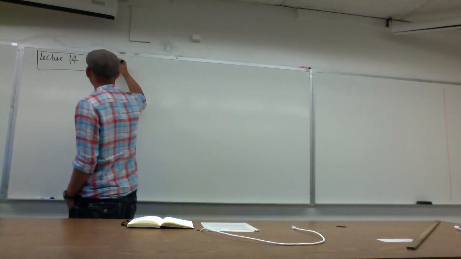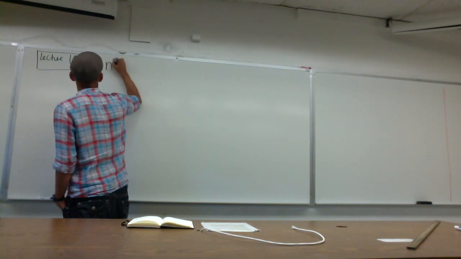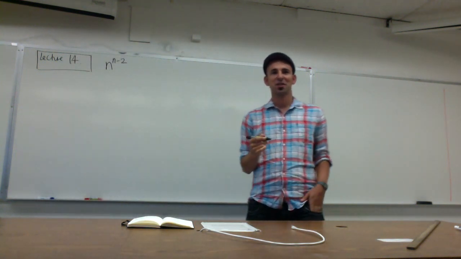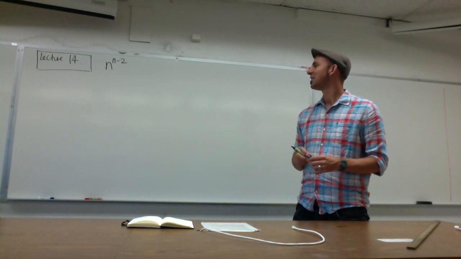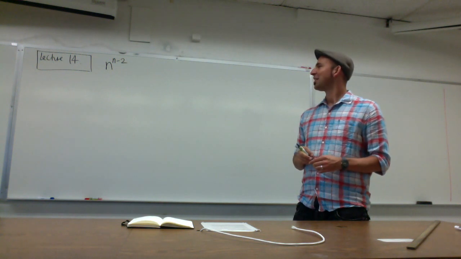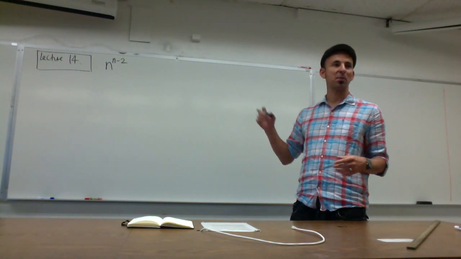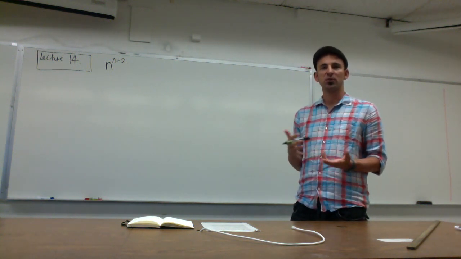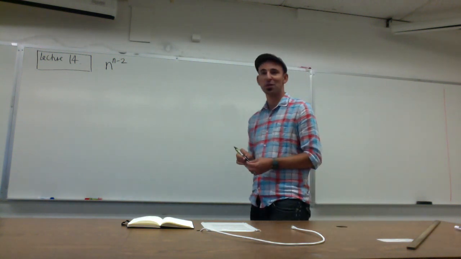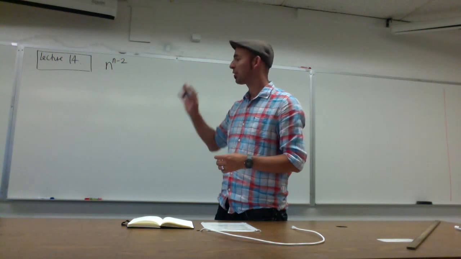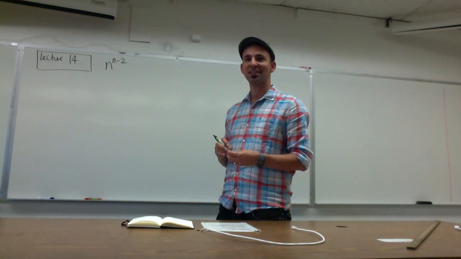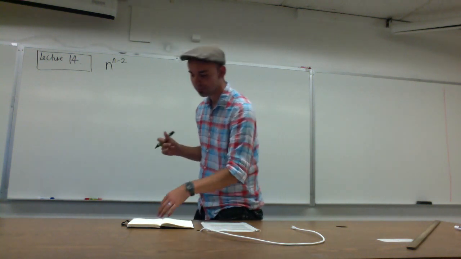The topic of our class today is this number, n to the n minus 2. It's some number, but I want to show you that this is a number that appears very naturally in several contexts in combinatorics. So it's a number that we like a lot in combinatorics. And if you ever see this number appear in your research, then you should get excited and remember the class today.